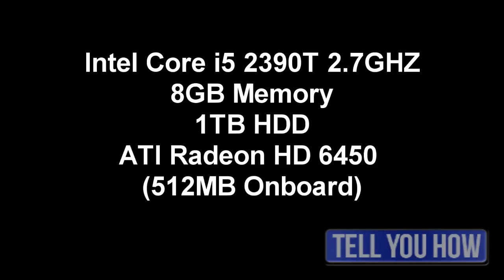So, a terabyte of hard drive space. Once again, I would rather have a solid state, but it's a desktop, so you can pretty much do whatever you want. You can put a solid state in later, or you can just keep the hard drive. I might do either, because I'm not sure yet, but I think I might put a solid state in later just to load my Windows software, and that's pretty much it.